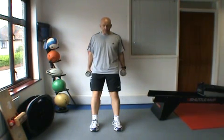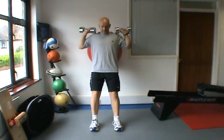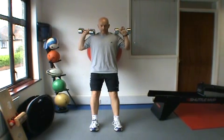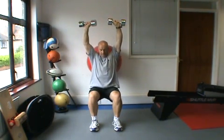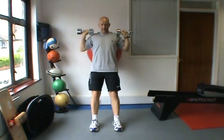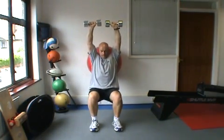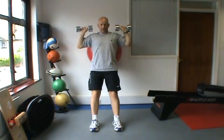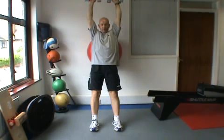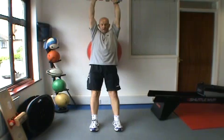During your appointment we probably talked about doing compound exercises combining upper body work and the squat at the same time. The shoulder press exercise could start with the dumbbells in position and as you go into the squat, extend the arms above the head, then return as we extend the knees back. An alternative is to start with the arms fully extended and as we squat, the arms come down to the shoulders, then as we drive up the arms drive up in sequence.